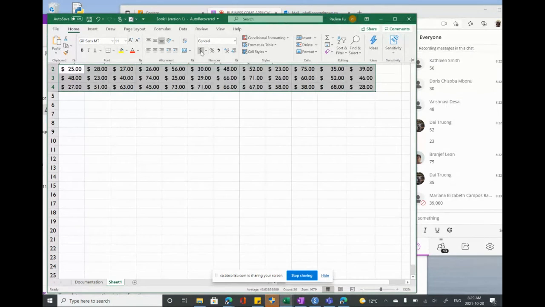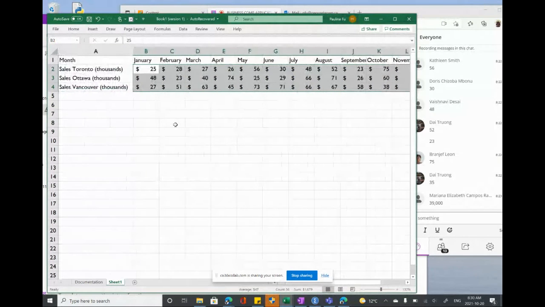Just click this dollar sign so that it has a dollar sign, with 2 decimal places. If you do not want 2 decimal places, you click this button, Decrease Decimal. You have 1 decimal place. Continue clicking it, you have 0 decimal places. So I formatted the data in currency format.